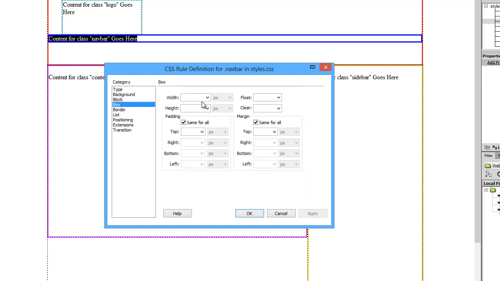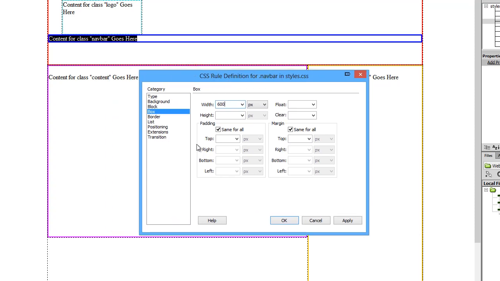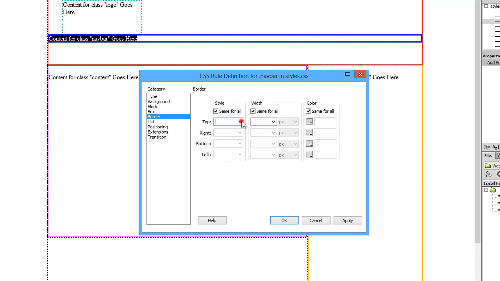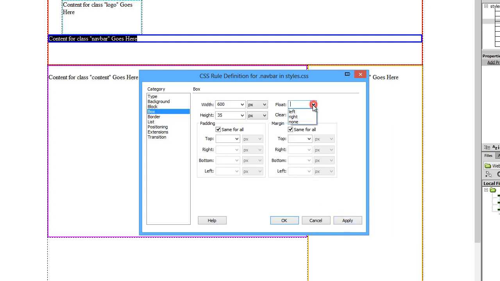The box is going to be, let's put in 600 for now. And the height is going to be about 35. We can always change that later. Let's add a border, dotted, color navy blue. But this one, we want it to float to the right. And we also want it to have a bit of a margin on the right so it's not completely stuck right up against the edge of the page.